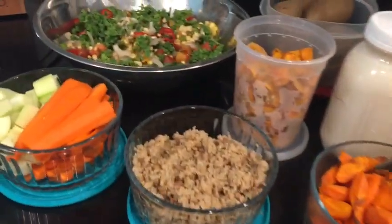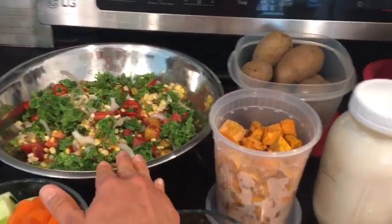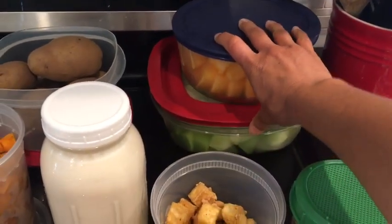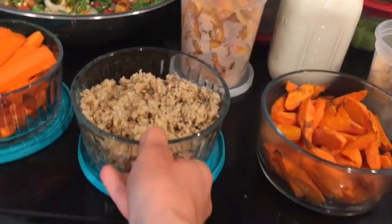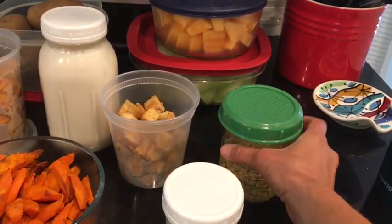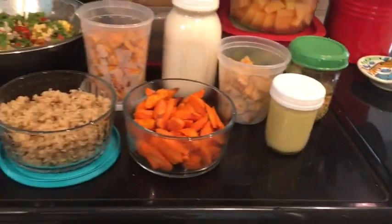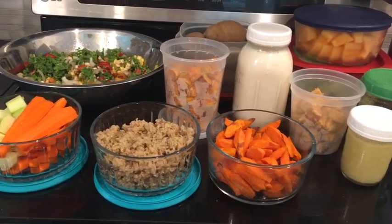Let's go through what we've got. There's a nice salad with kale, peaches, tomatoes, and corn. I've got some steamed potatoes I can eat as a snack or make mashed or roasted. There's fruit cut up, homemade oat milk ready to go, roasted sweet potatoes, quinoa with lentils, roasted carrots, crispy tofu, lentils being sprouted for later in the week, and a coconut curry sauce. This is it for right now — enough to get you going. Stay tuned through the week and you'll see me using all this up, plus some other things from the store.